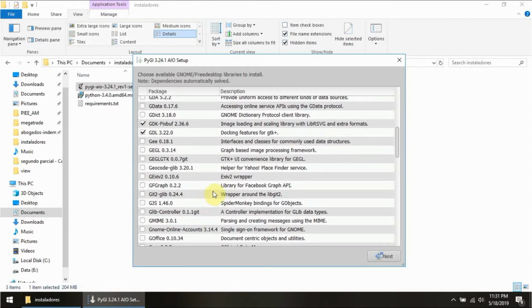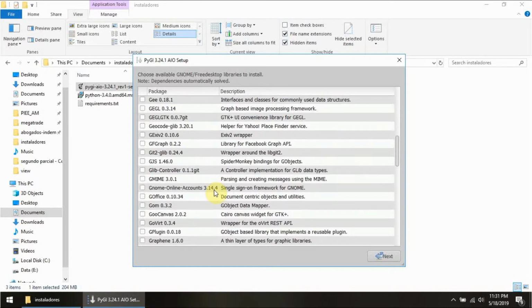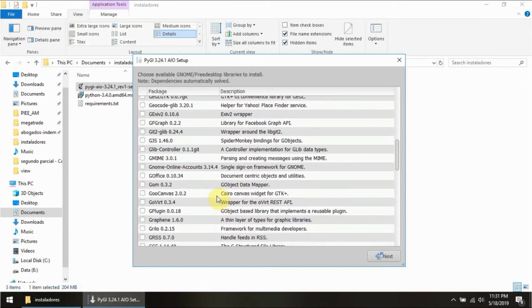When it's done, we can open our program without any problem with Data Creator X. Thank you so much for your attention, and thank you so much for installing the Data Creator X. Enjoy it!